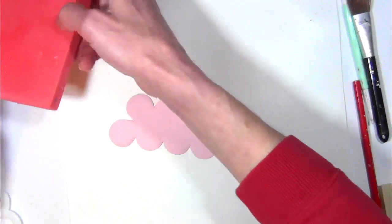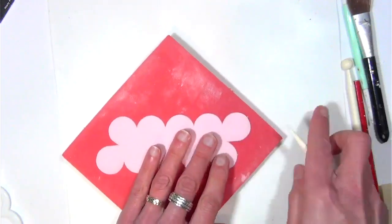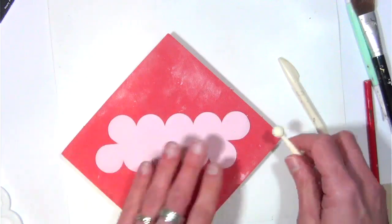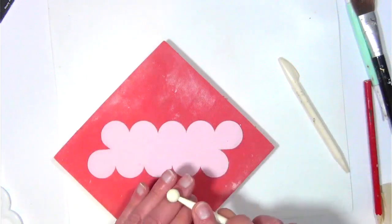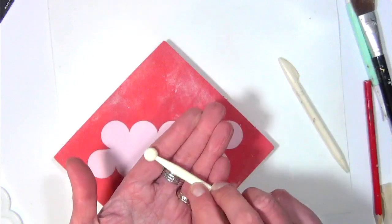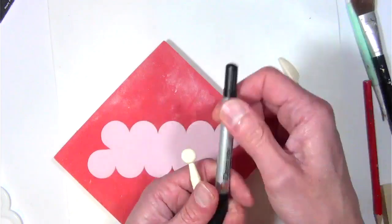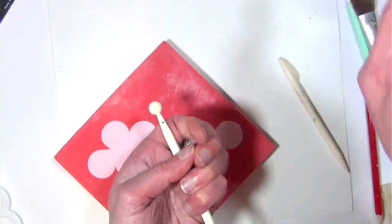I'm just going to use a couple of tools and we're going to make a quick rose. So let's just pull that one up there, and I'm just going to pop that down. Now with clay, because it's basically paper pulp, you don't want to drag anything over it because it will rip. So you want to roll. I'm going to be using a ball tool, and rather than just drag the tool across it, I'm going to roll the tool. Obviously it's very difficult for me to show that, so let's pop a little dot onto there, just so you can see that I'm rolling the tool as opposed to dragging it.